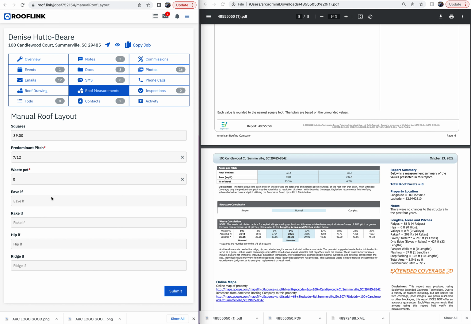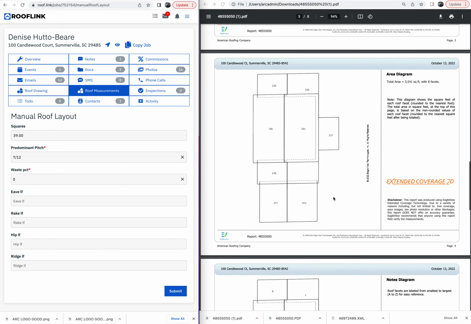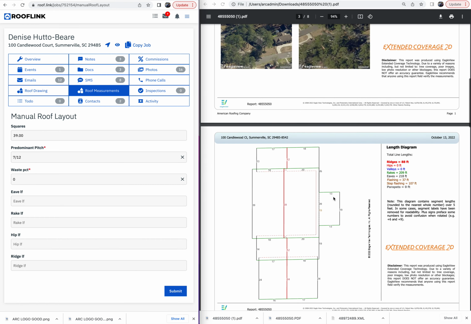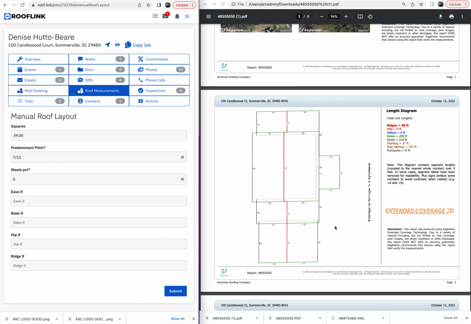All right, so your eave linear footage. Let's go back up to the diagram of this roof because we're pretending like you've drawn a diagram of this roof and measured it. So your eave length is showing 218 feet, and that's the number that we're going to put in here. But let's talk about how we get it. So the ridge is the highest point. The eave is the lowest point. The rake is the sloped part from ridge to eave. And it's the perimeters because we've got products that we have to put around those when we're doing a roof.